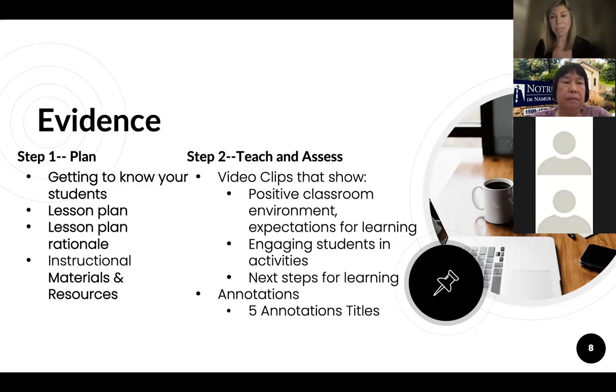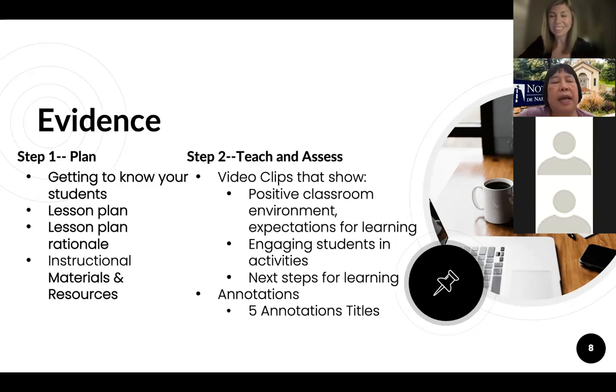And I always recommend 2 to 3 really strong annotations that align with the 2 rubrics that are in the assessment guide. If they're strong and they're aligned with the rubrics, you're going to do well. If you have a million annotations, all it's going to do is distract the assessor, and the assessor is going to have to really search, okay, where they're looking for specific things. And now you're just inundating them with all of these annotations. It's better to just have a few really strong, clean ones that are exactly what the assessor is looking for. And we're going to go into more detail about that.